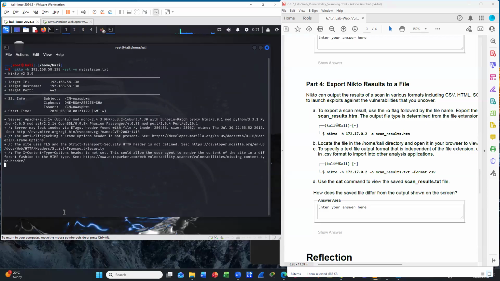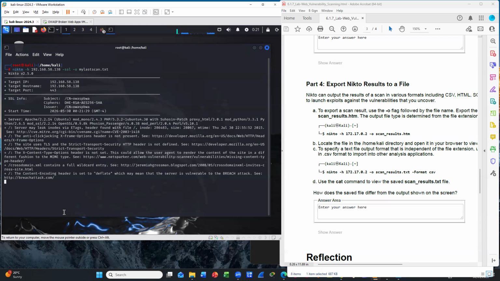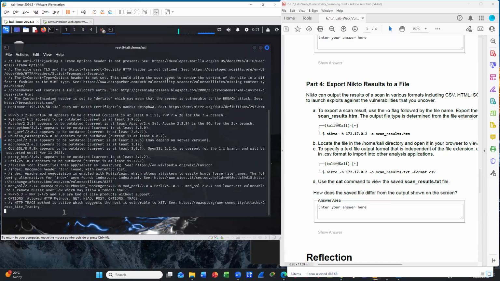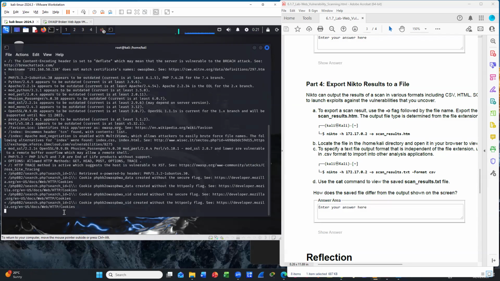Here it is. It will scan 192.168.58.138 targeting SSL only. Then whatever the output will be, it goes to a file. And that file, I can get back to as an output. Let's see that. Here it is. And that's scanning for Mozilla as well.